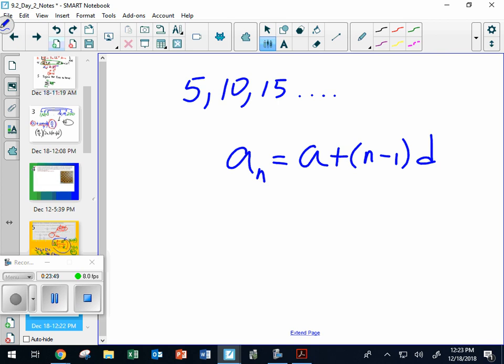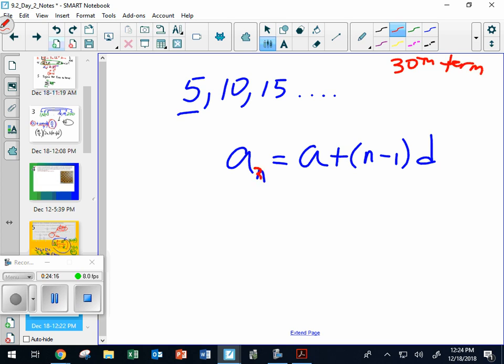Okay? But is the last number important? Oh, yes, it is. So let's use this and figure out the last number. Then you'll have the first number and you'll have the last number, right? I know some of you are thinking, there's another formula. I know, there is, and we could use that. But I think it's okay to think, okay, 30th term. Do you get I can find that using this formula?